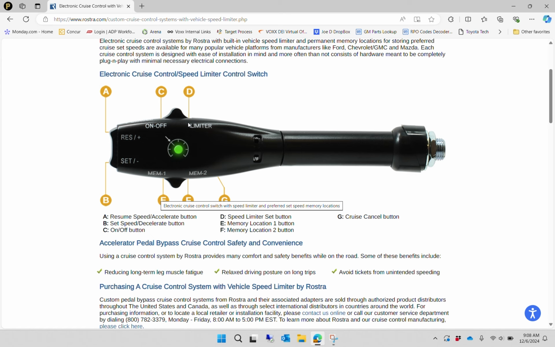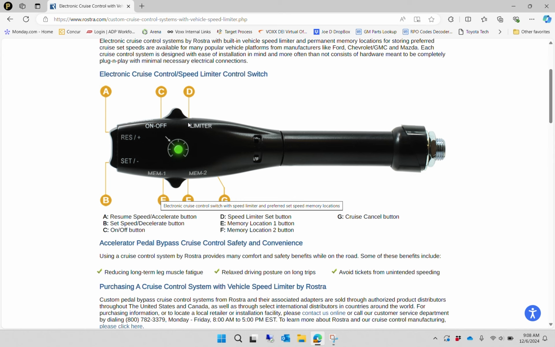So as an example, if you drive a road every day and it's 45 miles per hour, and there is always some type of speed check or speed trap on that road, you can set your limiter for 45 miles per hour, and now your vehicle will not accelerate past that 45 mile per hour mark, regardless of if you're using the cruise control or not. If you're just accelerating like normal using the accelerator pedal, when you set that limiter function, it will not allow you to accelerate past your preset limiter speed.